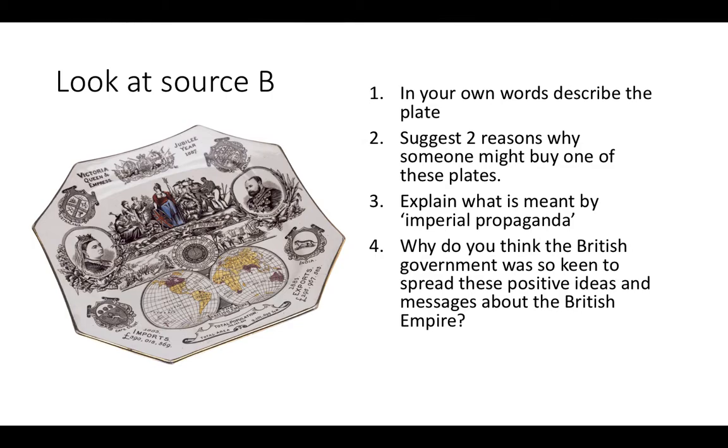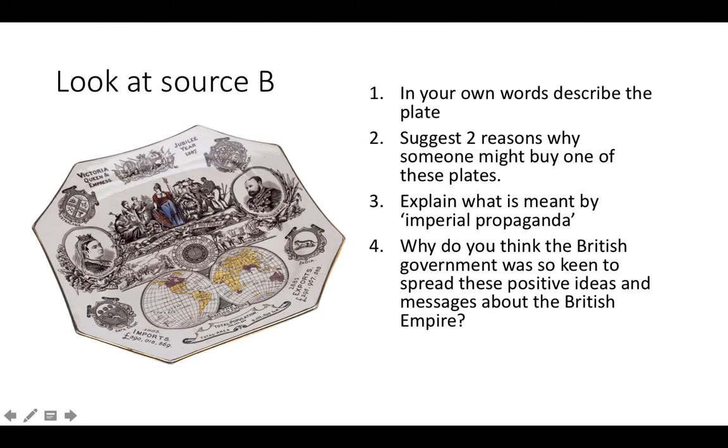Okay, so starting at the top, you've got Victoria, Queen and Empress, Jubilee year 1887. So this is a celebration of the Queen and how great she is. We've got her big colonies in all 4 corners: Canada, Australia, Cape Colony, which is South Africa, and India as well. These are the 4 pillars of the empire. In the middle we've got Britannia, and the people that she serves. We've got people from South America, Africa, people from all over the world that all look to Britannia for power.